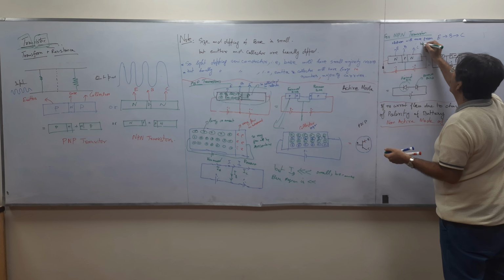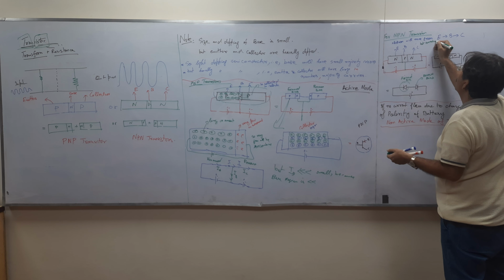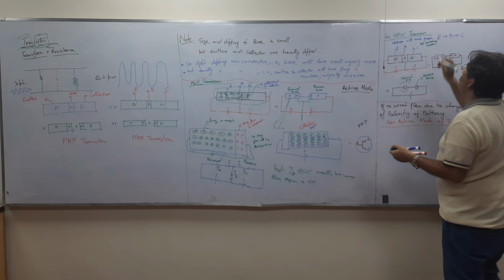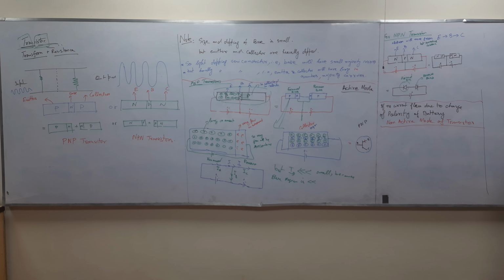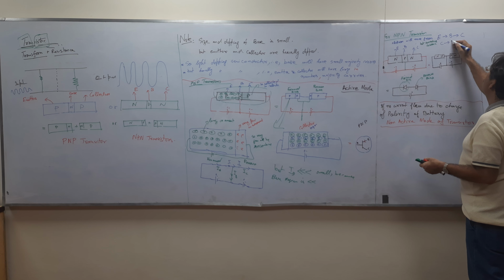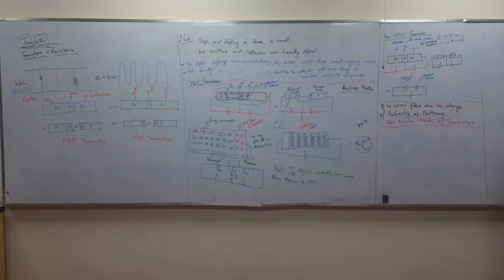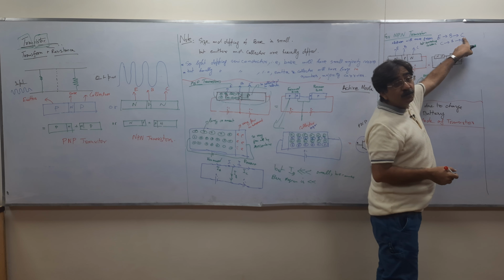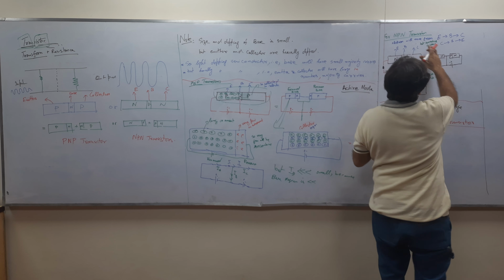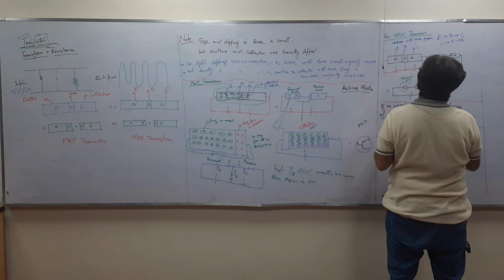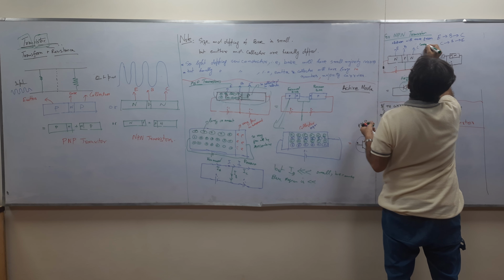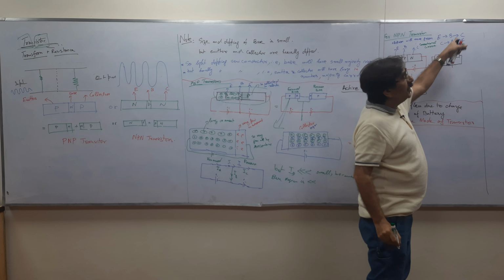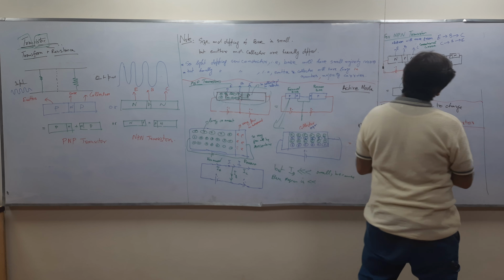But according to conventional current, the direction will be, we consider it due to positive, so the current direction will be C to B to E, meaning we consider it reverse-wise. So that means electron will move from E to B, B to C, but conventional current is C to B, B to E.